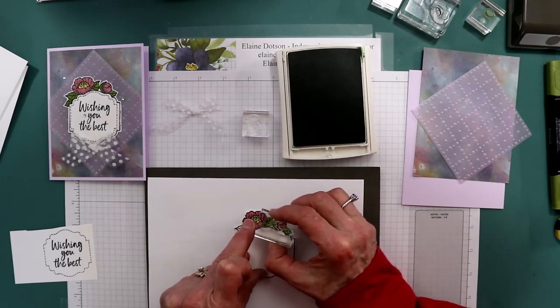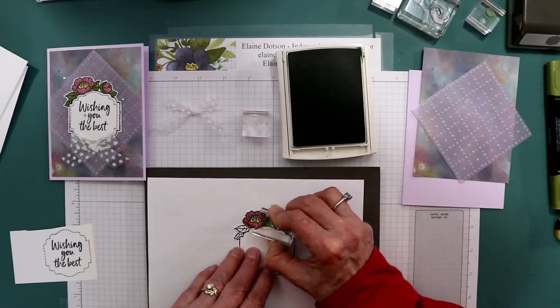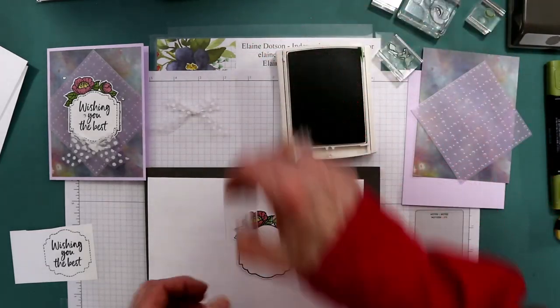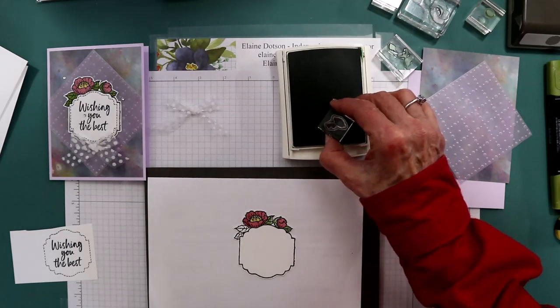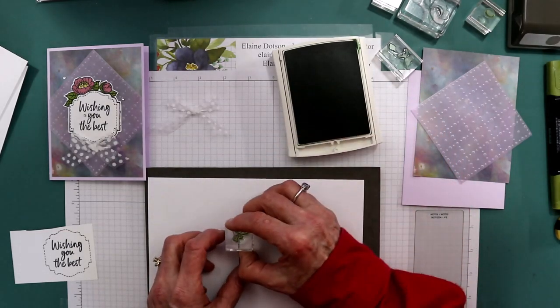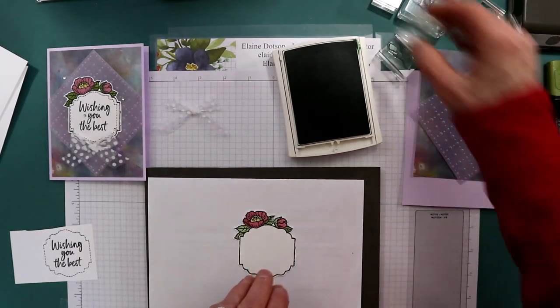And you know, it doesn't have to be perfect, even though some of us are perfectionists and like everything to be perfect. It doesn't have to be. See how I missed right there? I would take the light Old Olive Stampin' Blends to fill that in if it bothers you. When it bothers me, so that's probably what I'll do.